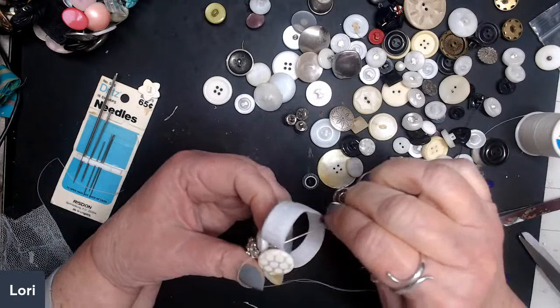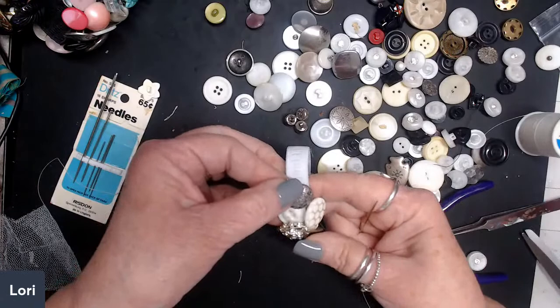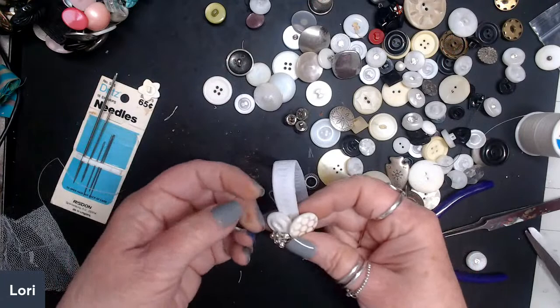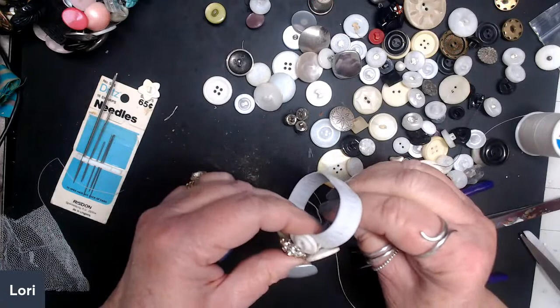All right, let's see if we can get this silver one on. I like this silver one. It's very pretty. It's got a little, I can't even see it that well. It looks like a little viney kind of a look. So now I went down from the top because I don't want my knot to be rubbing against my arm.